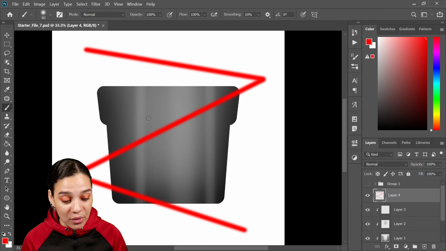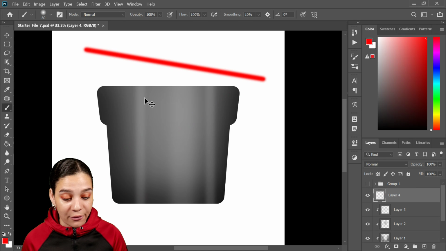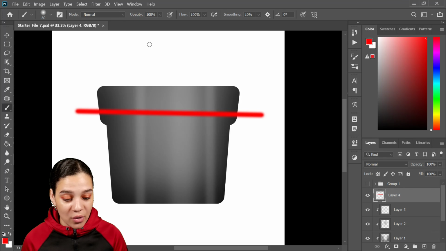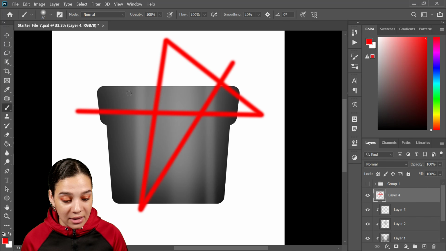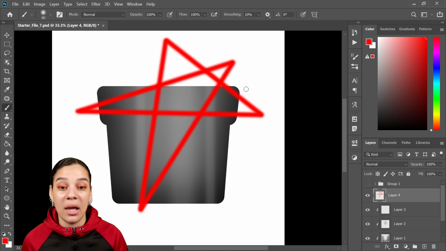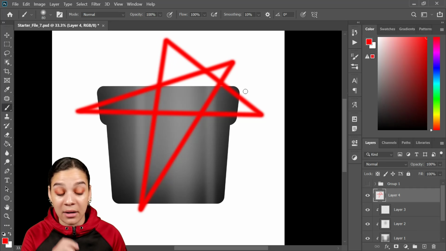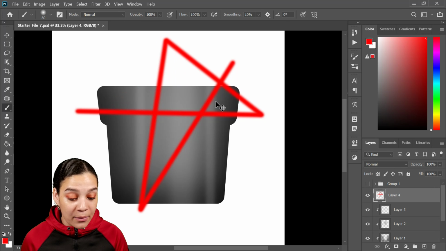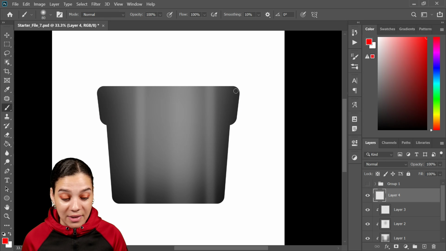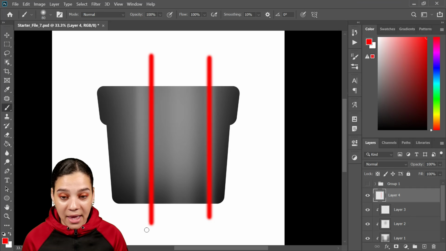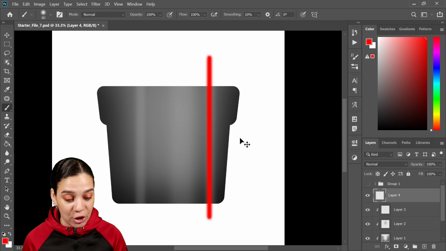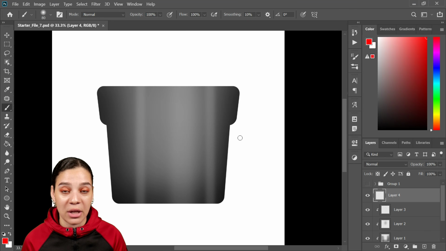And you can continue to do that, and it will always make a straight line for you. So it's kind of an interesting way to design with straight lines without only making those lines by dragging your cursor. If you are not wanting to have those zigzag connections, all you have to do is make your line and then click first without holding shift and then do it. And there will be no connection between those two, because basically you need to tell Photoshop that you are not trying to connect everything, that you are starting a brand new line. So that's how to fix that issue.